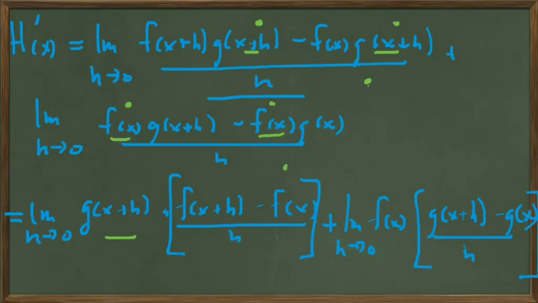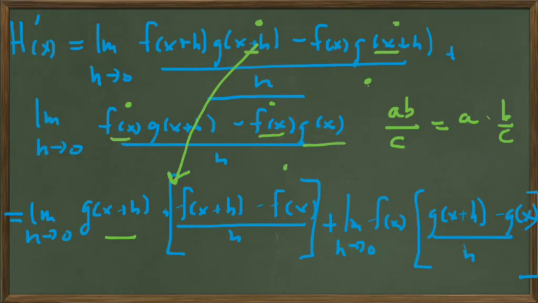Notice that what we're actually doing is rewriting what would have been an expression of this form, a times b, or a times b over c, as this expression. So this limit here becomes this limit, and this limit here becomes this limit. And now we're actually right where we want to be. On the next step we can actually get a result, but it's not so obvious. So let's take a look.